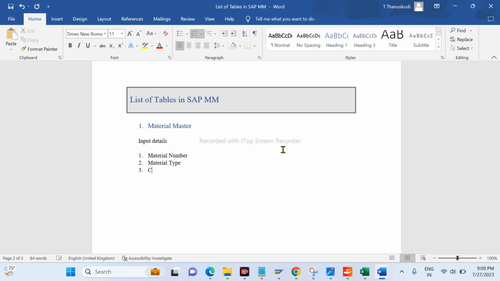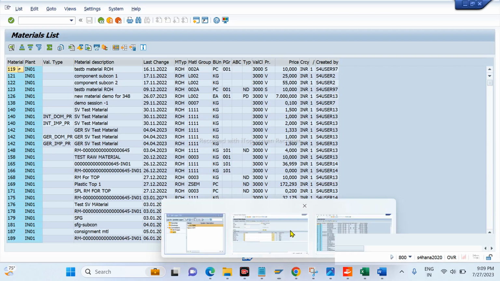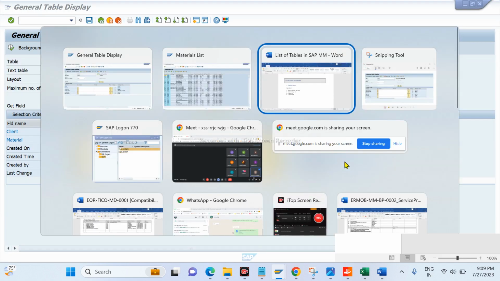Then created by, user created, creation date. These are all the fields. You have to mention, if it is a material number, what is the field name. This is MATNR. If you go with material type, you can check the technical name in the table. If we go up, material number has the technical name MATNR, and created on, when they have created, is ERSDA.